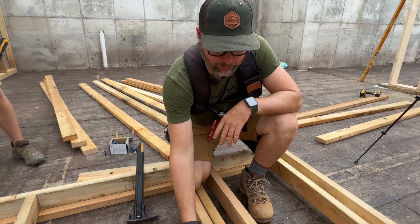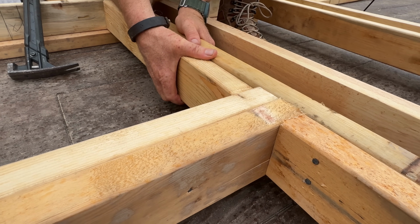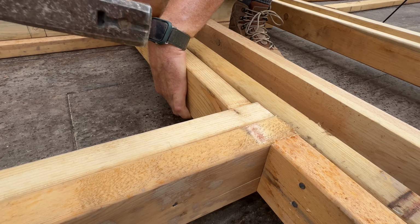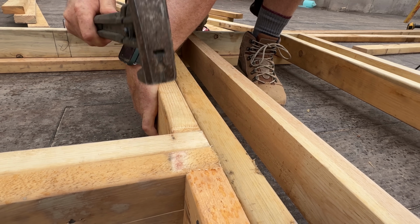So we're always trying to get our framing pulled flush before we nail it. In some cases, like, you can see that does not want to pull easy. A great pro tip is to just tap on the other framing member while you're pulling, and it'll just go. I don't know the physics of it, but it works. So here we go.